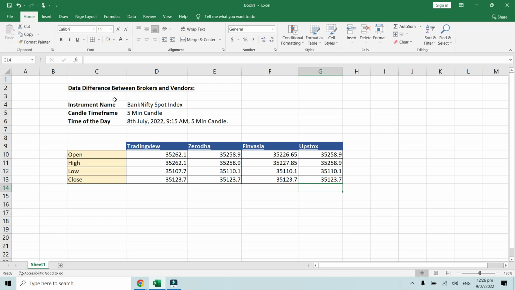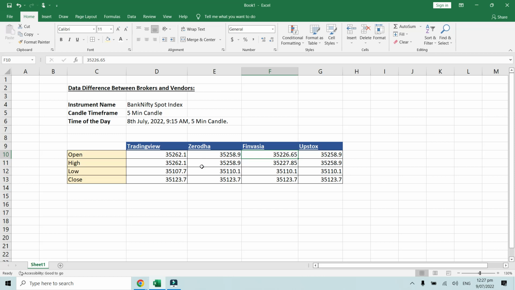The reason we are doing this is to make you understand that, as you can see, this is basically the same candle time frame but with different vendors and different brokers. The reason this difference occurs is because each and every service provider like Finvasia, Upstocks, Zerodha, TradingView, even Tradetron, or any of the companies, they have their own vendor data from where they pull this information. They get this information from the authorized data vendors of NSE. So that is the reason why at times there will be a difference in the open, high, low, close data that the vendors get. As you can see, in TradingView the open was different from that of Zerodha. It is matching with Upstocks, but at the same time all these values of all the brokers are somewhere different.